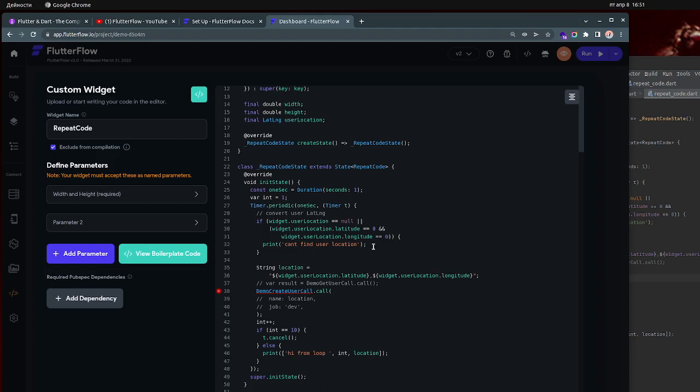Right now it will not work, but I talked with the FlutterFlow team, and they promised me that they will fix that as soon as possible. So I hope that they will fix it in a couple of days. So if I make it like this, this should work. It doesn't matter that you get an error, it should work. And yeah, this is basically how you do it.